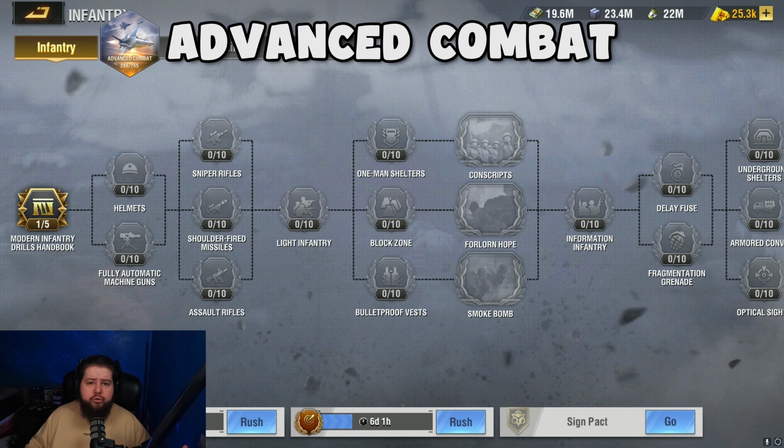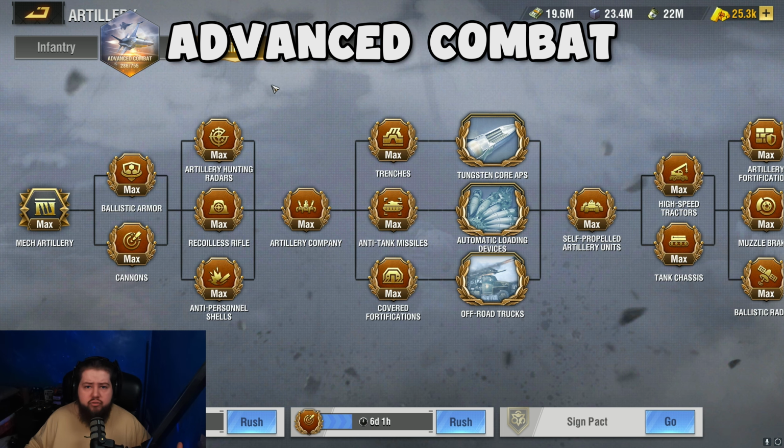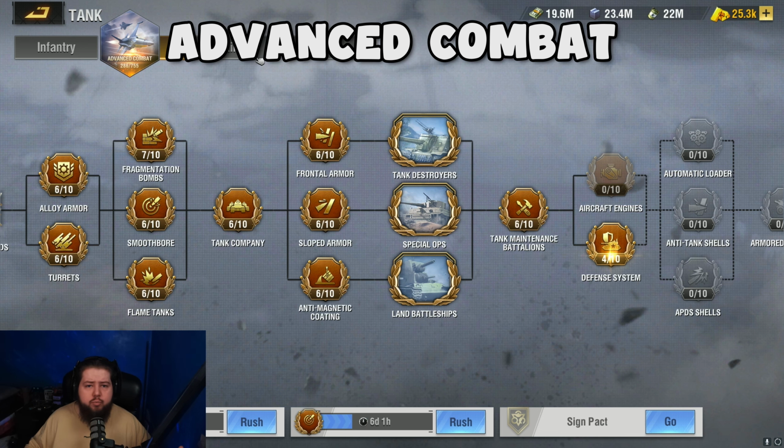So guys, what you want to do when upgrading is focus on what kind of unit you're using. Now if you're using all tanks, you don't want to be upgrading your artillery, and if you're using artillery, you don't want to go upgrading your tanks. Focus on what units you have, what units you're going to be using a lot of.